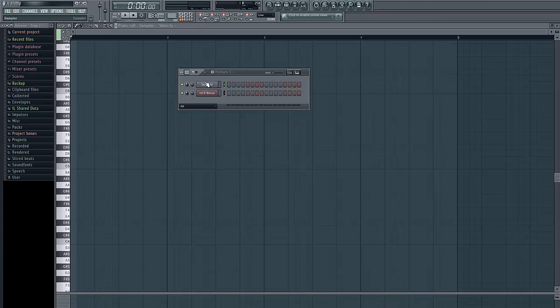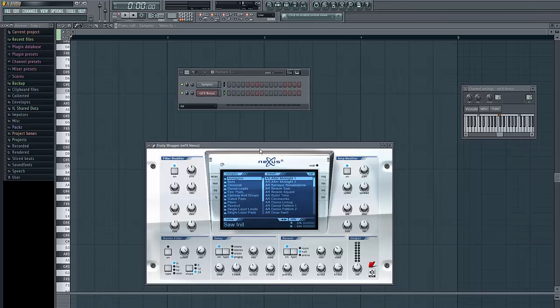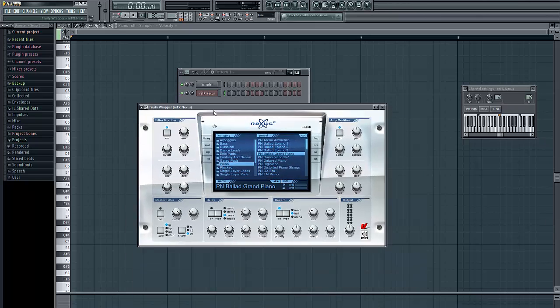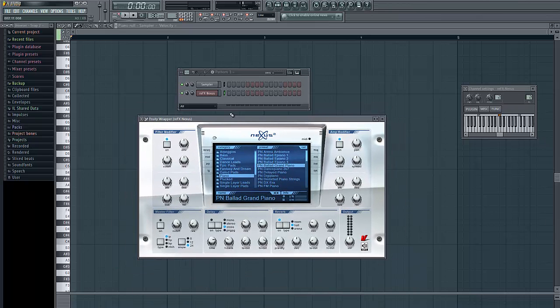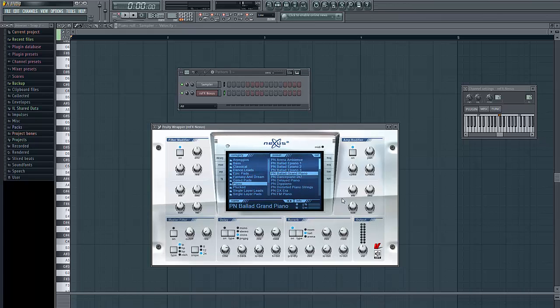Right now, what I've got open is a sampler which has nothing loaded into it because it's just going to be there for keeping scales in the background, and REF Nexus, which should be on a piano setting. You don't have to use Nexus, you just need a piano or some sort of instrument that you can hear easily. I use this because it's a really, really useful synth. I would recommend finding it and seeing if you can download it, but it is quite pricey if you do plan on buying it, so keep that in mind.